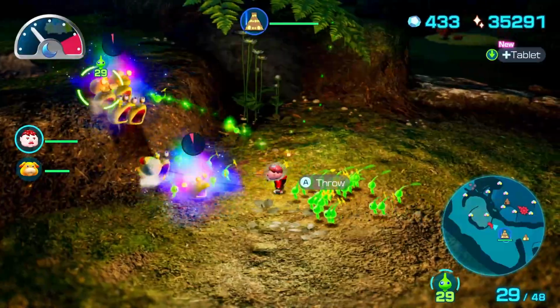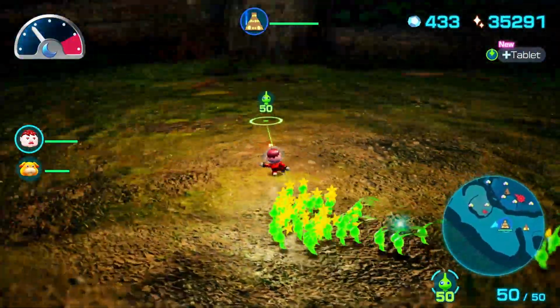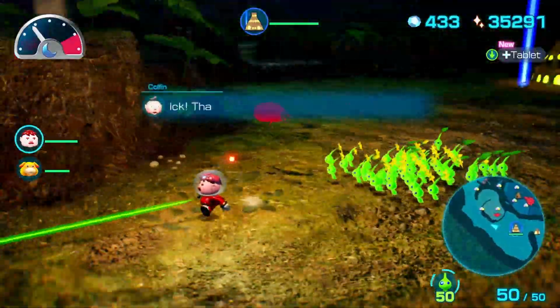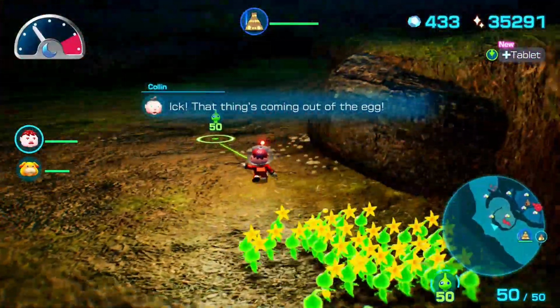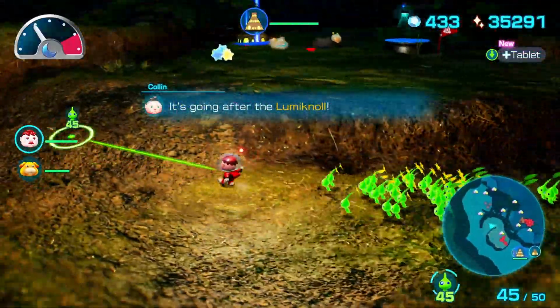Let's get rid of them, please. How do I get up there? I don't know how to get up there. What was that? Of course, there's a second. I knew it. I told you there would be a second one. There is a second one. I called it.